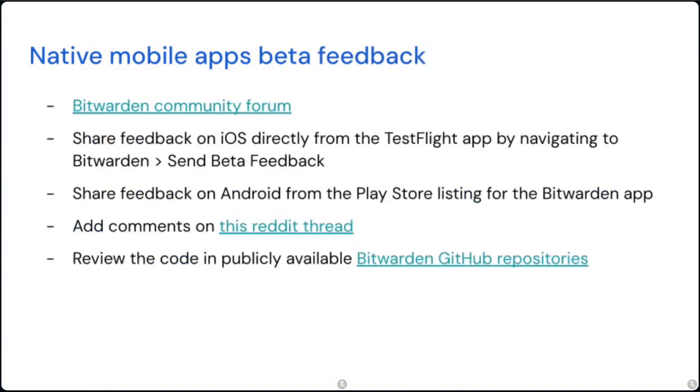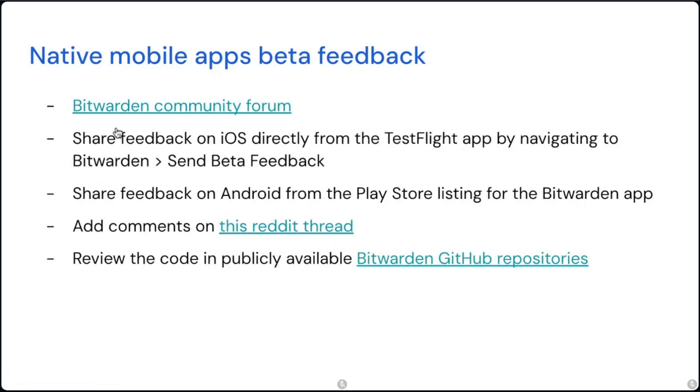The product and engineering team always welcome feedback and have provided a number of ways to contribute and submit that feedback. I've noted a few places where you can take a look at the feedback that's already been given, and it's very easy to test it out if you have the TestFlight app, and there are various locations and community forums for collaboration and input.